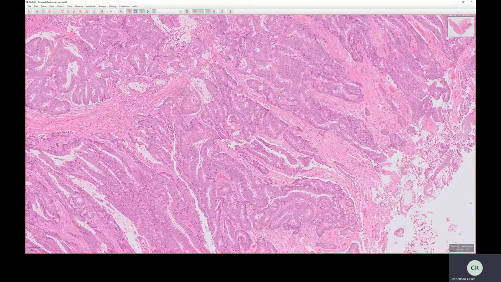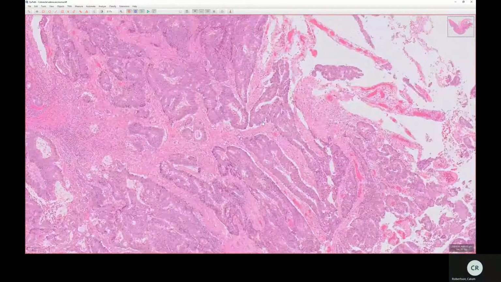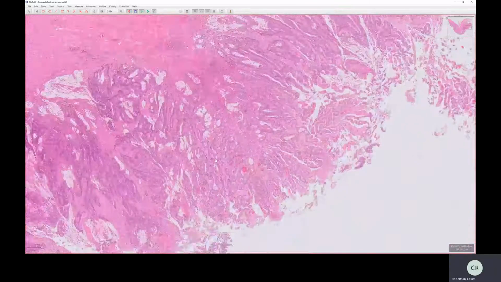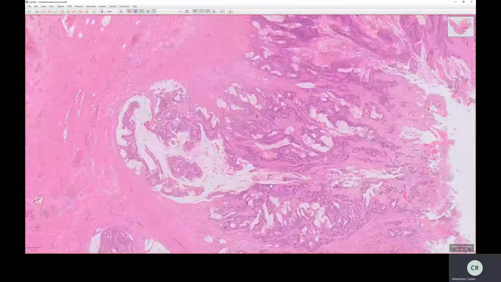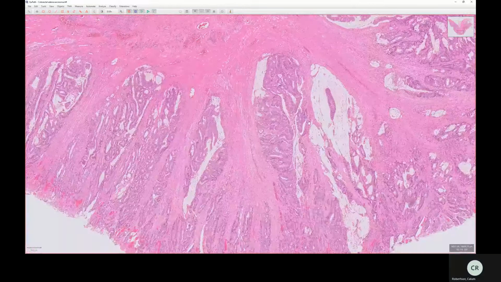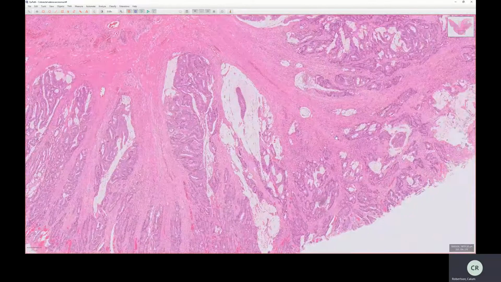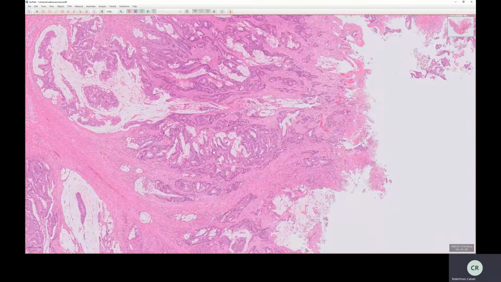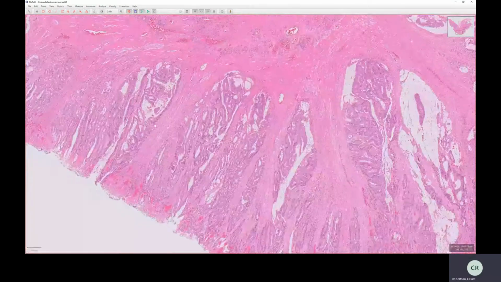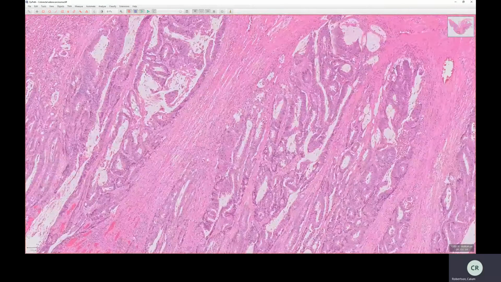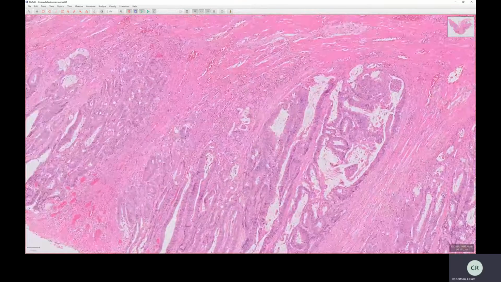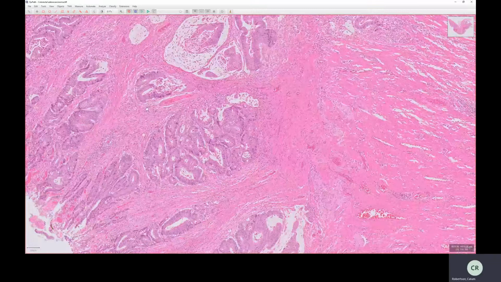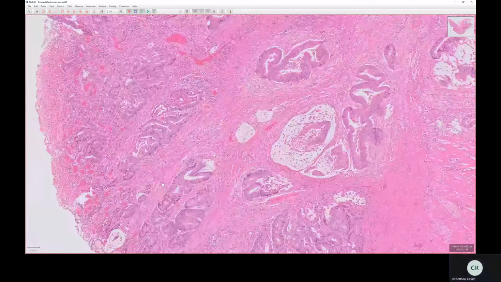See if I can find a good example. So another thing that it's useful to look for is when tumors replicate uncontrollably, they often grow to such an extent that they will outgrow their blood supply, and when they do that, they become necrotic. Now, this tumor isn't really becoming necrotic, but hopefully I can demonstrate some necrosis here.